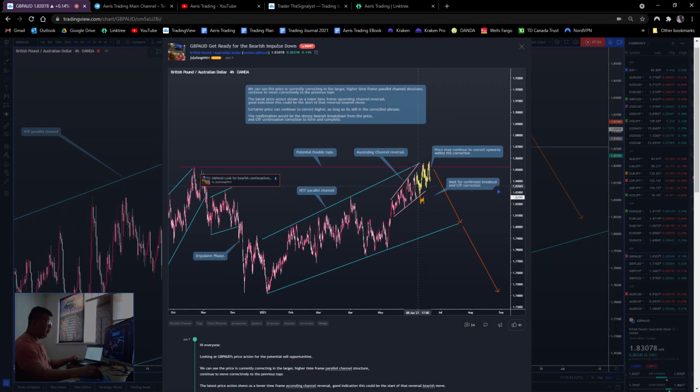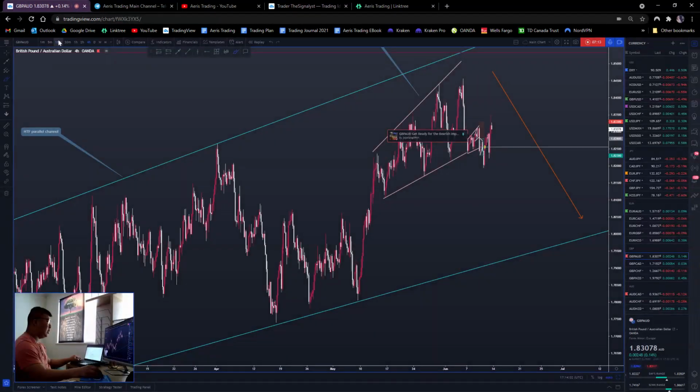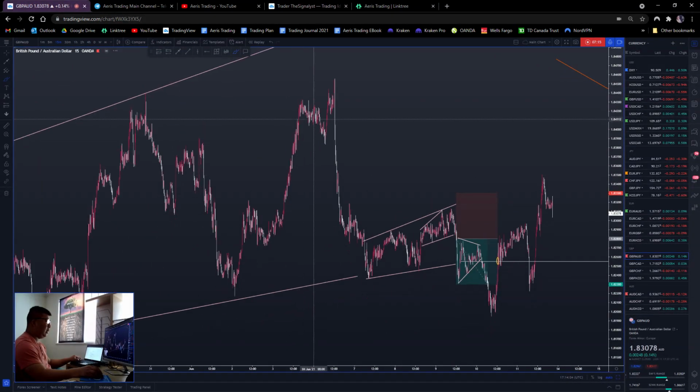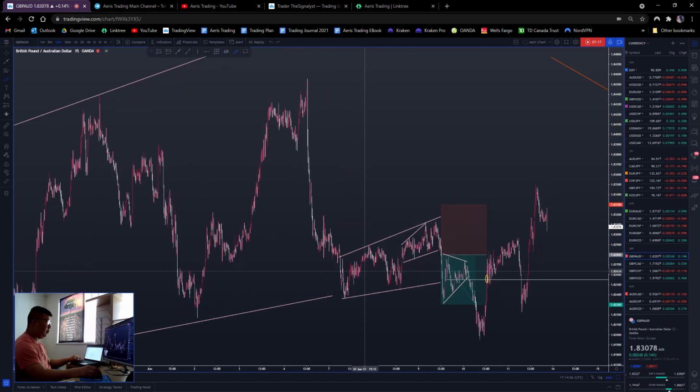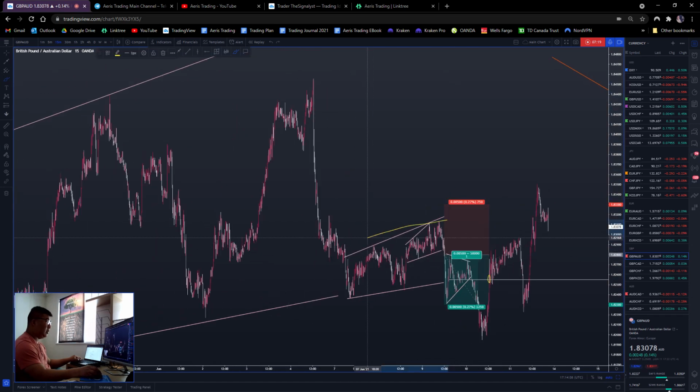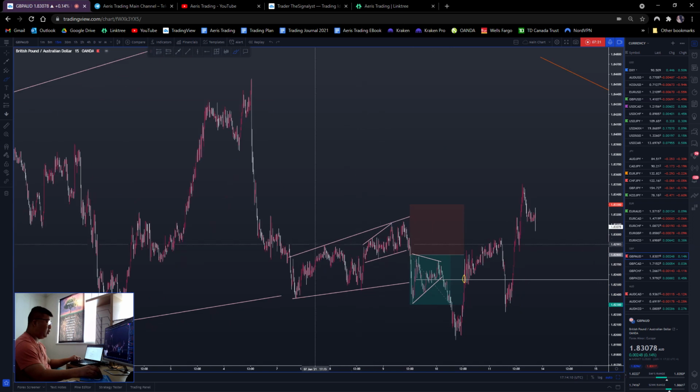There's a few scenarios here because price is likely to correct here a little bit longer to the upside, or they can just kind of break out here and form a lower time frame correction, which is kind of what I see here in this week. I like how there is a bearish push down for the price here, and I was looking to see if there's going to be a lower time frame continuation.